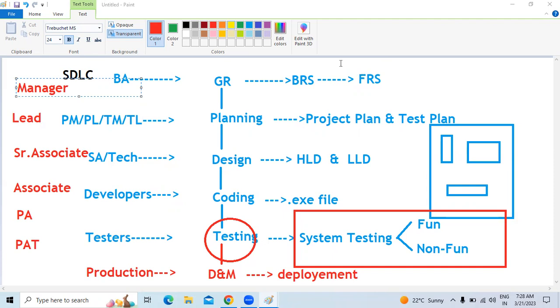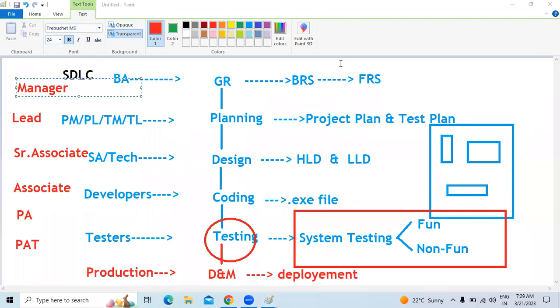So that's what I said, right? Here the testing will be very easy if you want to work consistently, and people are choosing it. The roles are increasing, and the career growth will also be in a good manner. Everything depends on your performance. If you do not perform well, you will remain just a senior associate. If you are more interactive in all these, you will be identified and get a promotion to lead.